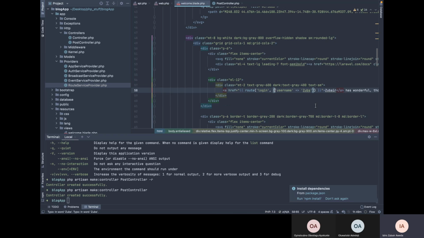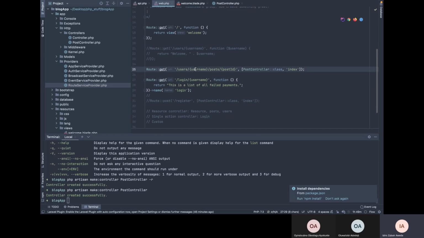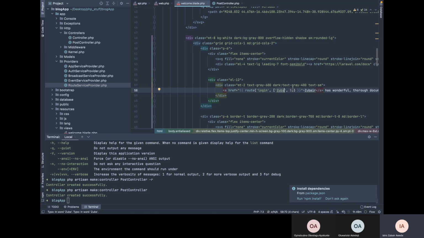If you decide to pass in the post ID first, that is when you would want to use an associative array where the post ID is 5 and the username is Zoobs. But on a normal day, if you are passing everything in the way it is ordered, you can just do Zoobs and then 5, and Laravel automatically maps the first one to the first parameter, which is username, and the next one to the next one. But if you want to rearrange it, you have to start specifying that post ID is 5 and all.